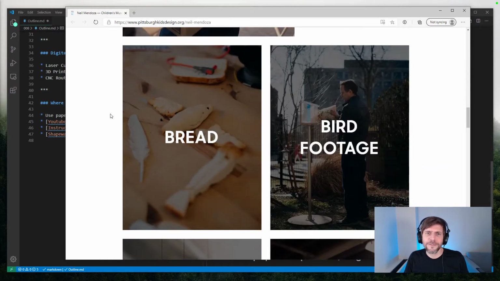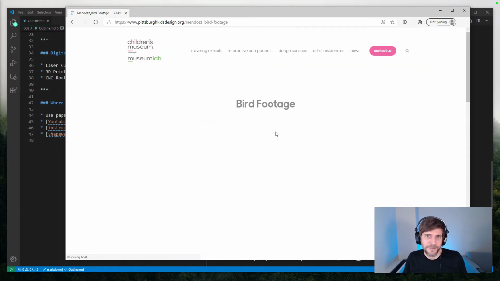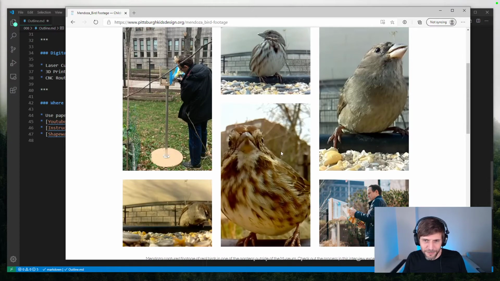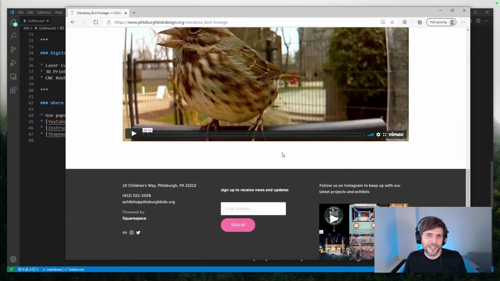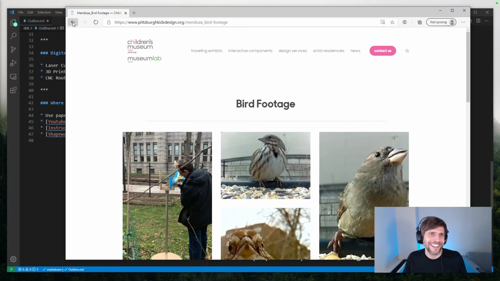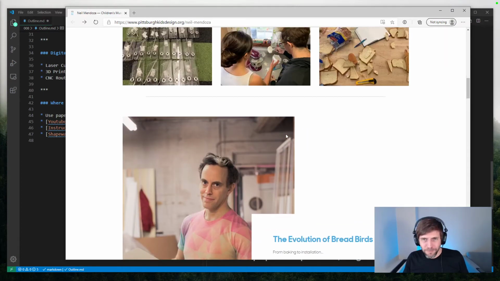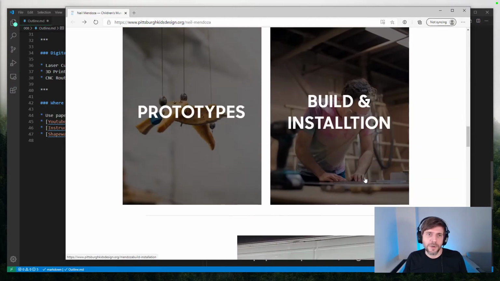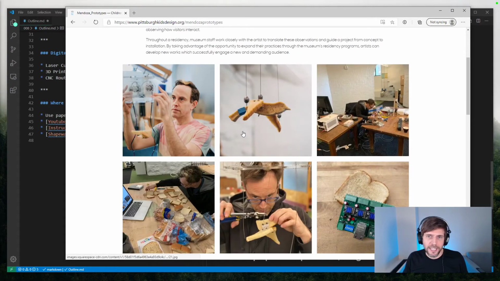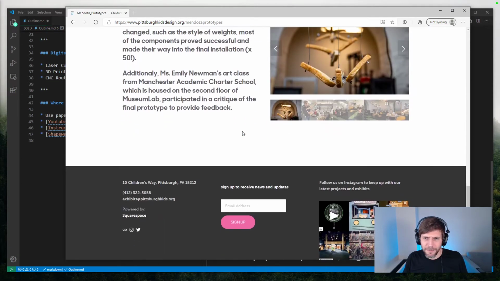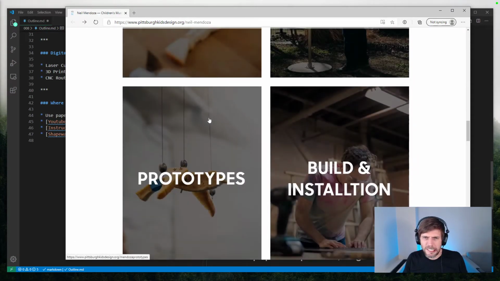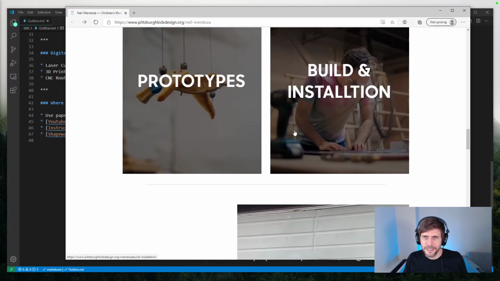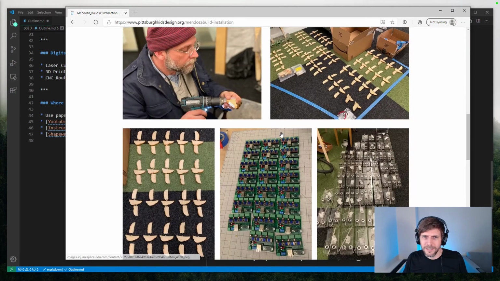So from the very beginning, Neil was pretty interested and fixated on birds. He was making bird feeders and capturing footage of birds and wanted to make an artwork for birds, if I remember correctly. And then over time, he began exploring all these other possibilities of, well, what if making birds and controlling birds. And I think he had some that were made of paper before we talk about the bread. I can't find it. I can't find the paper birds.